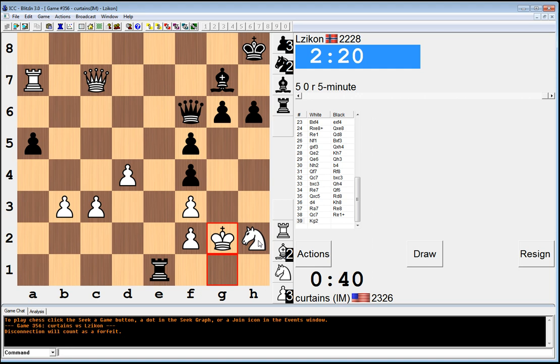Knight g4. What a crazy ass move. Wow. Do it, man. What a move. Now I'm threatening queen g7. His only move is rook e7. And I'm just winning. It's insane.